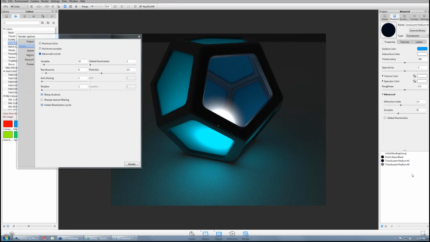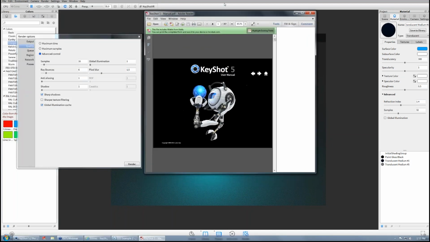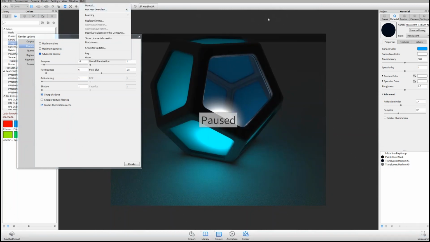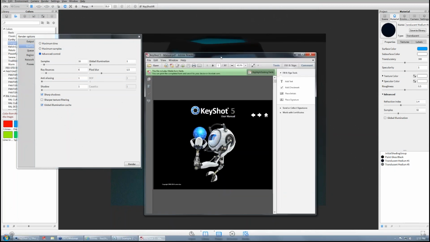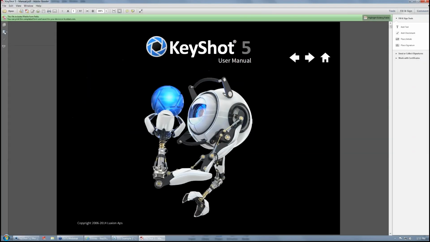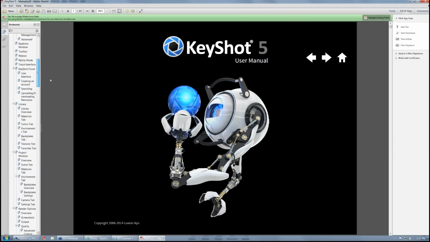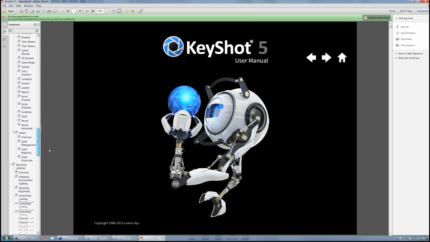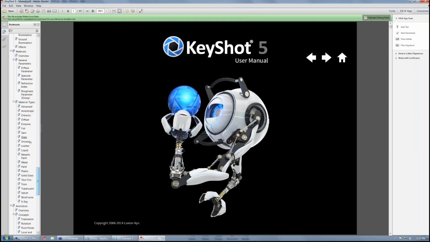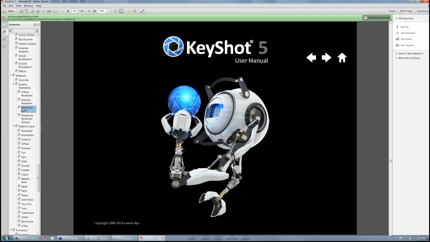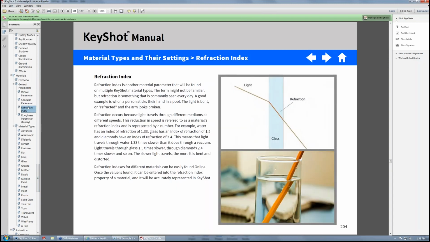All right. Thanks, Richard. Kevin would like an explanation of the refraction index under the advanced setting. Okay, so for the refraction index, I'd actually refer to our handy-dandy manual. Under the help menu, we have a manual. It's a pretty good manual built in, partly because we have lots of pictures. So I'm going to go over to our material settings, and I want to find out more about our refraction index. So here's a picture with our refraction index.